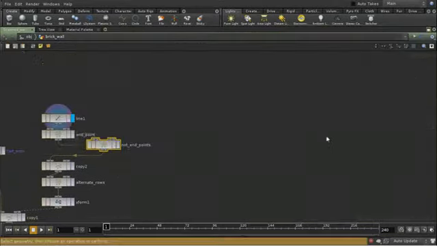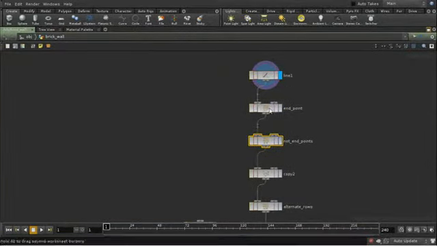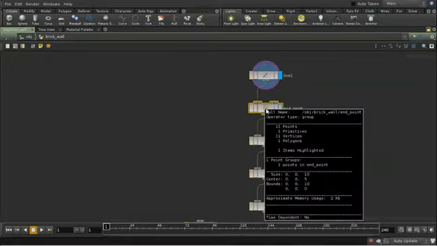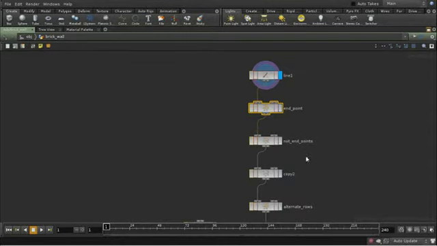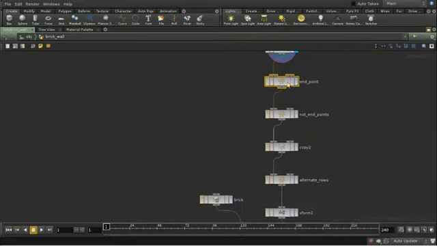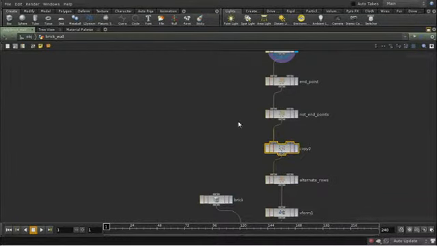Now, let's lay out our network. So we've got two groups here. If I middle mouse over the top of them, we can see that the endpoint group has 1 point, as we expect, and the not endpoints has 10 points. What happens when we create the extra rows by duplicating these? Well, in fact, the group properties are carried over, so we end up with 7 points in endpoint and 70 points in not endpoints. So it's remembering which group the points are in and adding them as each copy is created.